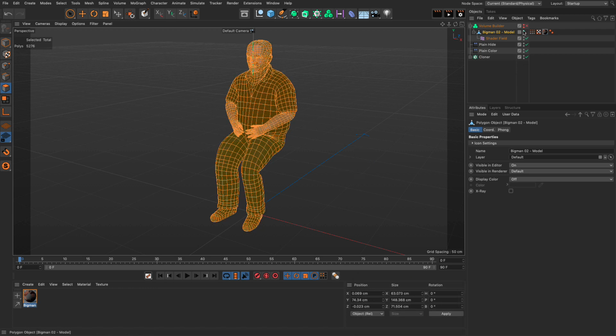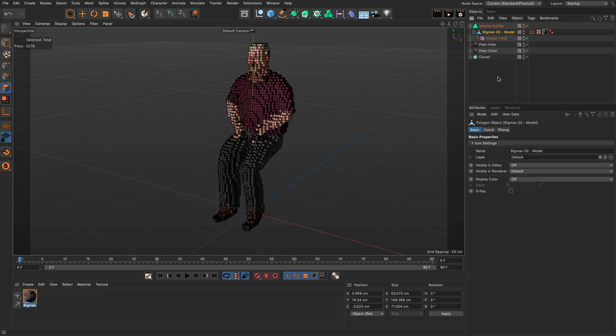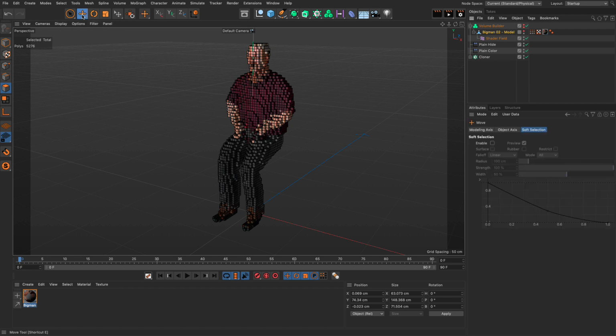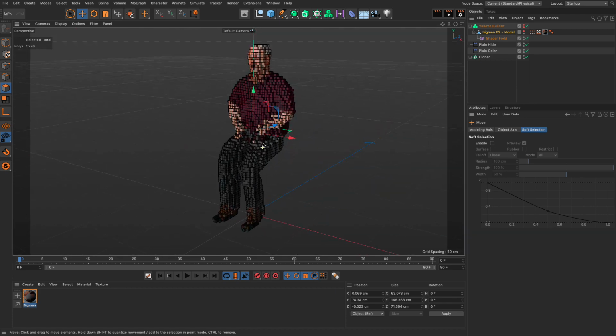So now let's go and turn this off, turn this on, and now you can see that the definition of our material is better. So the way the data transfers has everything to do with the definition of your model. Because now we have more points available, the data is more tightly packed, and you will get a more accurate representation. Anyhow, this is the method, and it applies currently to single models. There is a way to do this with multiple models, but that will be a subject for another tutorial.